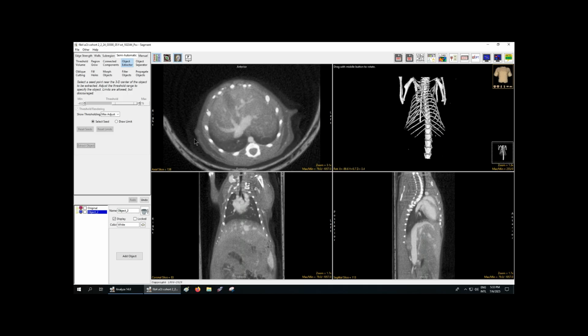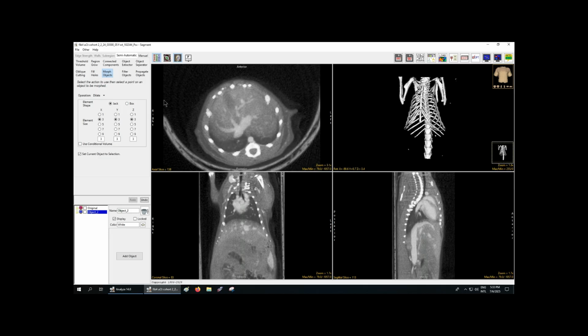Once they're better defined, I would also like to do one morphological operation in which I would like to dilate the ribcage. I do this because you can see that the aorta is very close to the spinal cord, and there are several situations in which you would try to use object extractor upon the aorta, but then it starts to also take a part of the spinal cord, and I would very much like to prevent that.